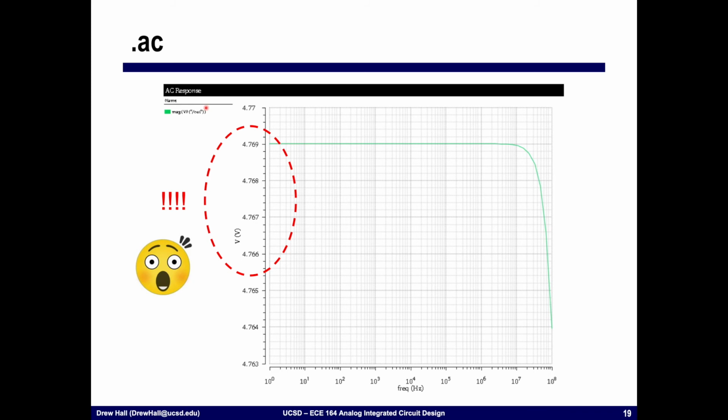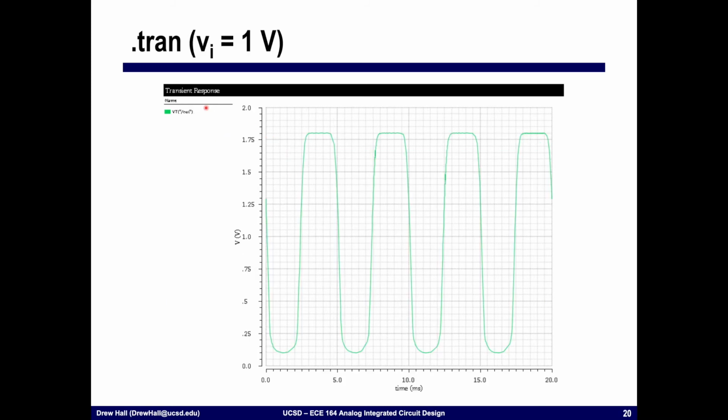Okay? Transient simulations never lie. Transient takes into account all large signal behavior of the entire device. And this is why transient simulations often take much longer and are computationally more difficult than simple AC simulations. But you can see that the transient simulation here correctly captures the clipping behavior that would happen. That is, the transistor could not actually get that circuit to go above 1.8 volts. It clips it off right at about 1.8 volts. And we end up with what's called very nasty distortion.